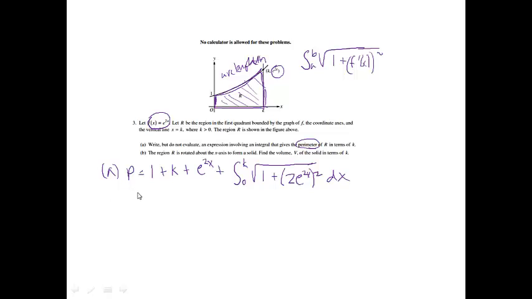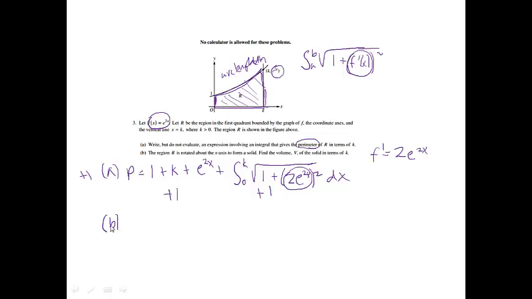If at any point in time you found that f prime was equal to 2e to the 2x, you're going to give yourself a point. We might have wanted to do a little side trip and show that the derivative was equal to 2e to the 2x. I'm safe because up here I put f prime, I wrote my formula, and then down here I plugged it in. So the reader of my paper would definitely know that I knew that was f prime, but you might want to denote it somewhere. So that was worth a point. Then you got a point if you have your integral set up, and a third point if you actually did the rest of the problem.